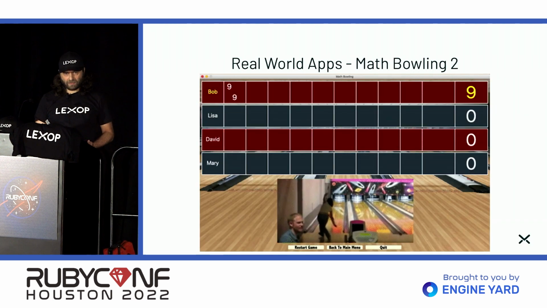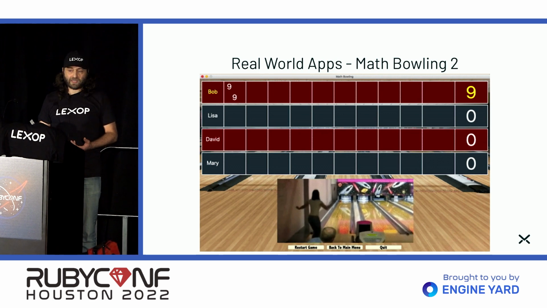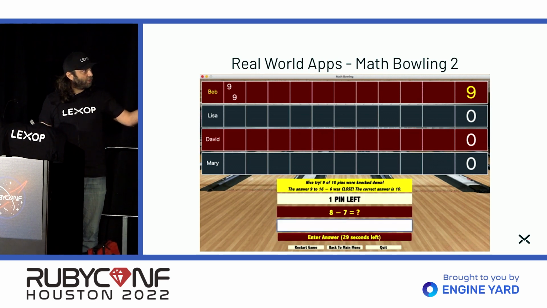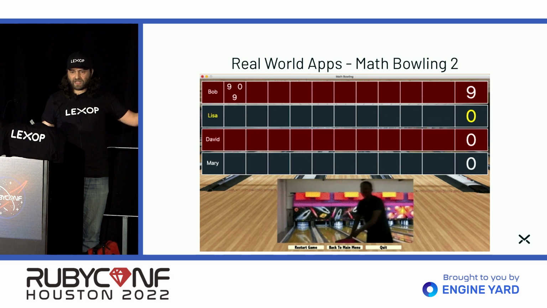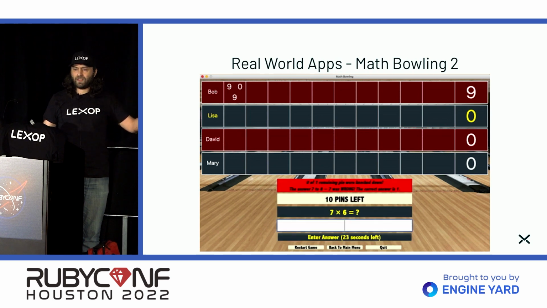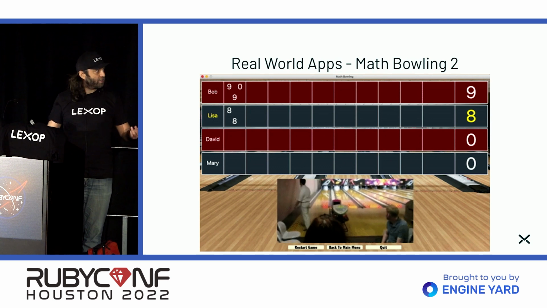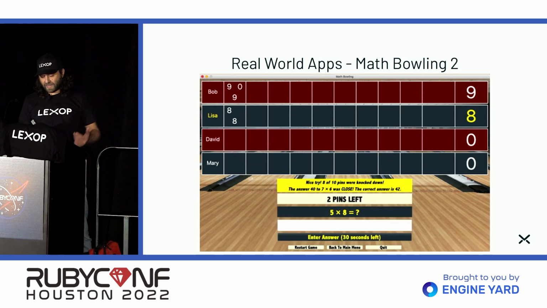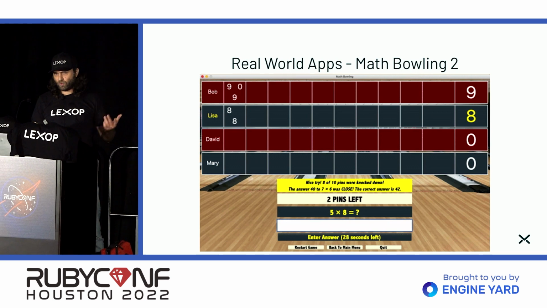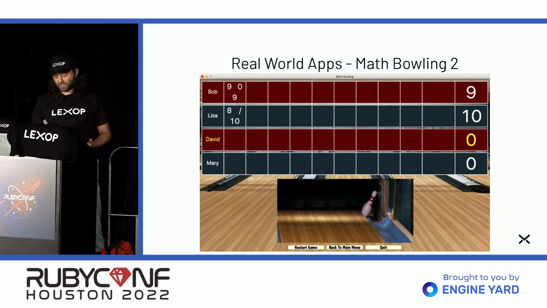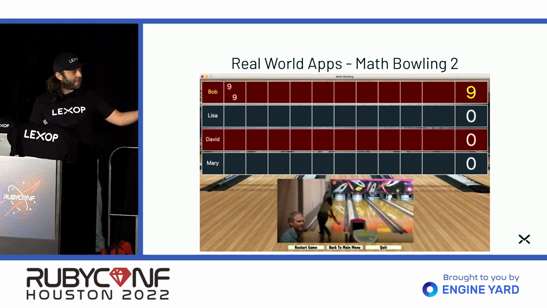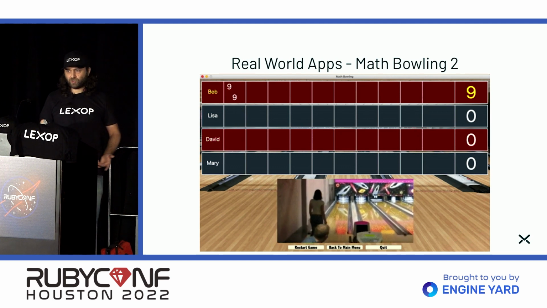And let's start by talking about real-world apps built with Glimmer. This is Math Bowling 2, which is a kid's math game that adopts bowling rules. Basically, if you get the answer correctly, it's like hitting a strike. If you're off by a few numbers, it's like you missed a few pins when you bowled. So yeah, this is a fun game that I used to teach my nieces, who were 7 years old at the time, math, and it was built with Glimmer DSL for SWT, and it demonstrates that you are not limited whatsoever in the way you build GUIs on the desktop.